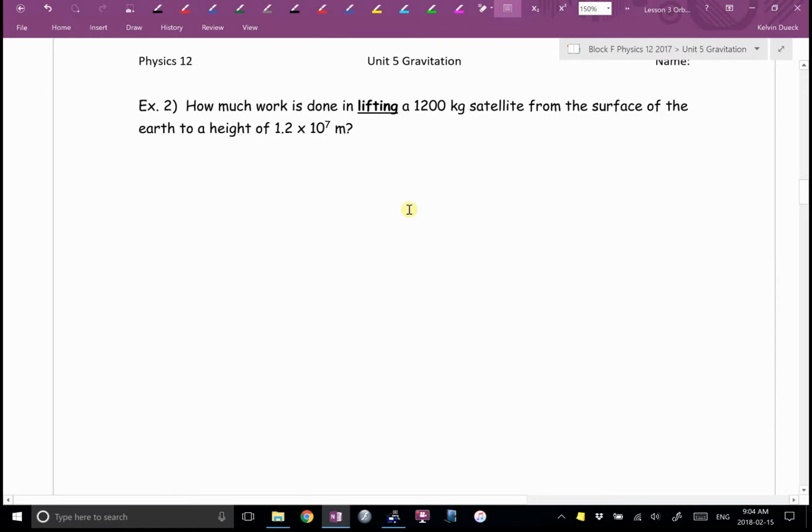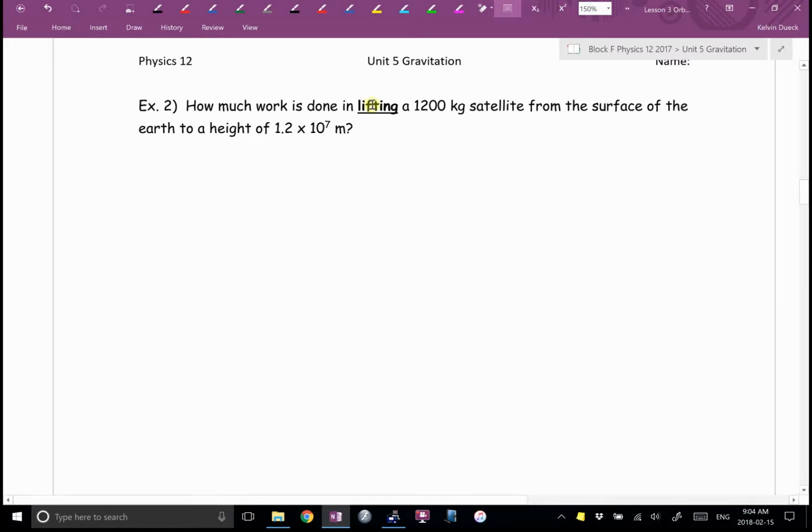Jaden, what's example 2 want me to find? Word. How much what? No pun intended, it's going to take a lot of work. This is not the longest question, but this will be close to the longest question. The longest question is calculating how much work to get something into orbit. Now, let's read this together.